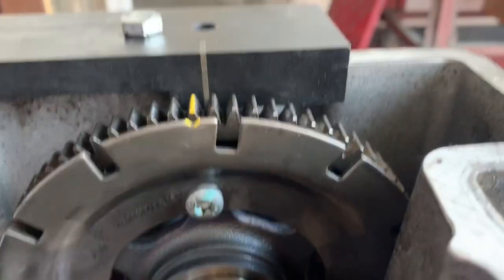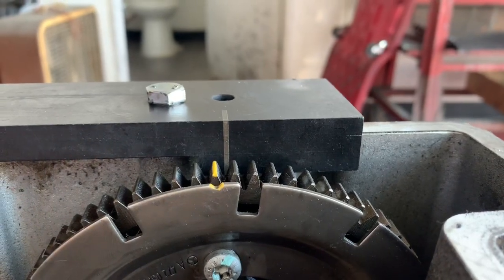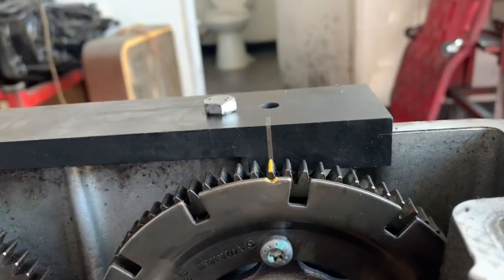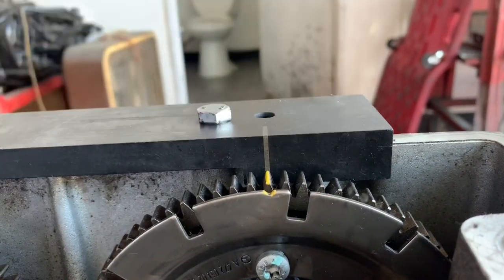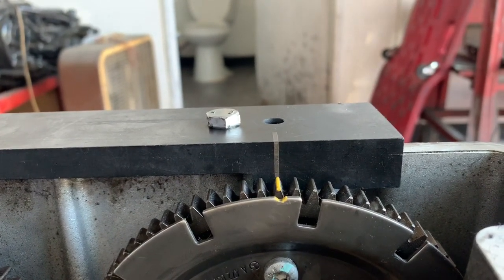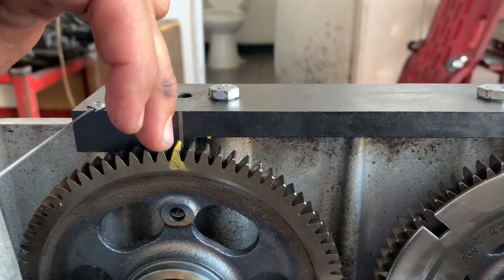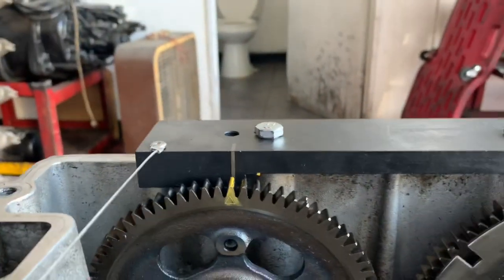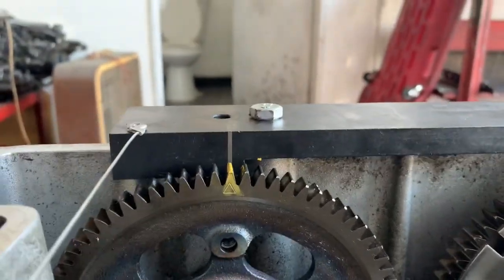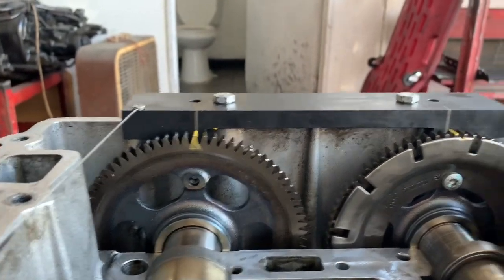The intake side is a little tricky — if you look, we're off by about half a tooth. So you're going to lift it up, rotate, and then set it or center it right there to match up with the timing mark. That's all you've got to do — that's literally it. It's not complicated. That's your intake overhead cam, and that's your exhaust overhead cam. You're going to need something like this timing tool. Some guys don't use it — they just put a yellow mark on the housing and call it good. If that's the way you do it, good luck to you. But this is something I use all the time; it pays for itself. That's how you set the timing on the dual overhead cam.